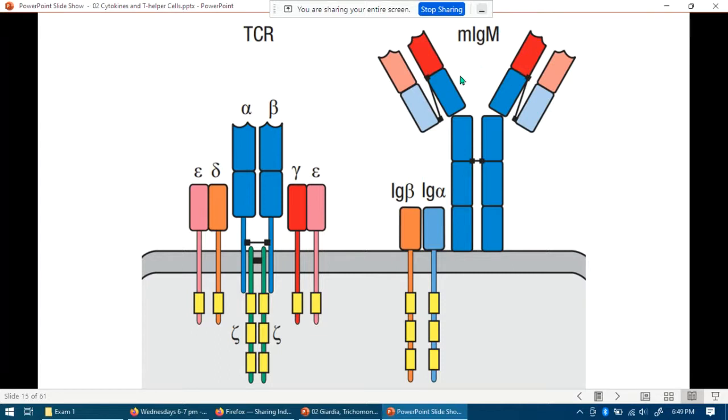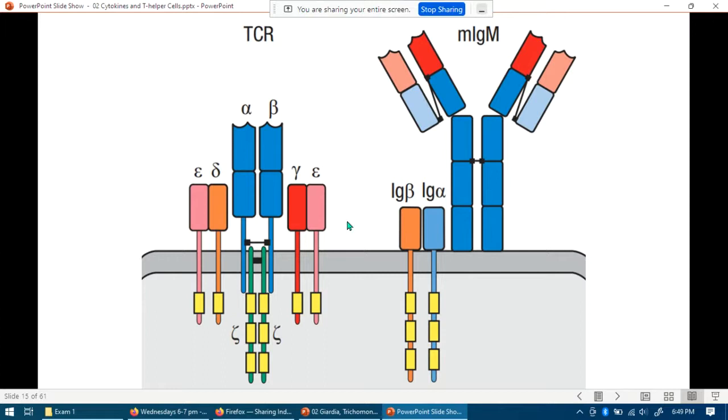And then we have the B cell receptor, which on naive B cells is always a molecule of membrane-bound IgM. And IgM, when it's membrane-bound as a B cell receptor, and in fact all B cell receptors, are Y-shaped proteins that look like this. They have 4 polypeptides. They have a heavy chain, which is this big long chain, a light chain, and they have 2 of each of those. Okay, and the antigen binding regions are way out here. And the B cell receptor associates with Ig alpha and Ig beta, so it can transduce its signal to the cell. Obviously, one cell is not going to be expressing both of these.